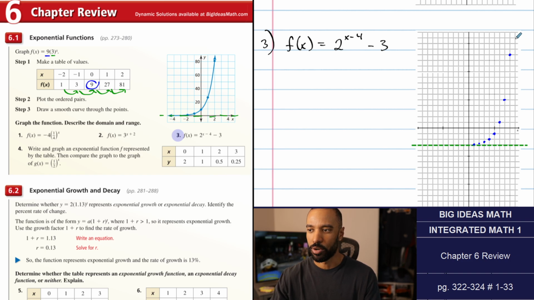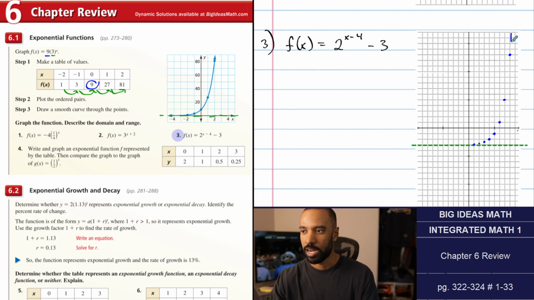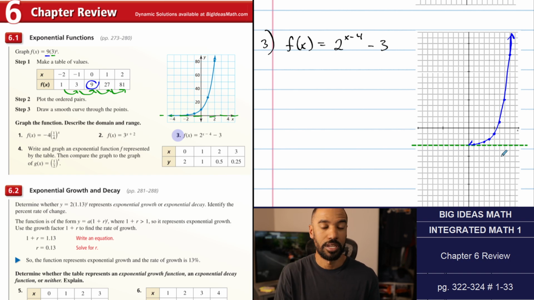I like getting a lot of points like that one to really hit home that, wow, if I used a table, that would have taken a long time to get all those values. If I understand what I'm doing with this function as far as its growth, then I can get this done a lot faster. And trust me, when we do the chapter test, if they're as easy as these kinds of problems go, I'm going to go super fast. Less teaching, more doing when I hit the chapter test, right?